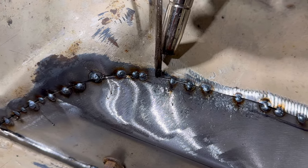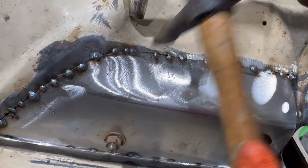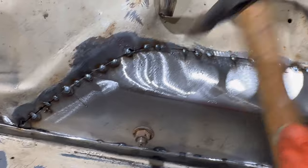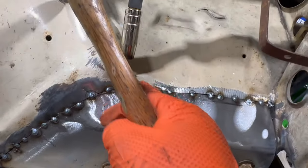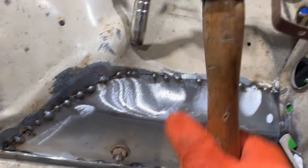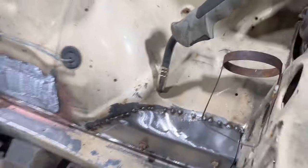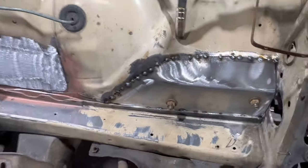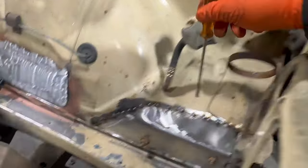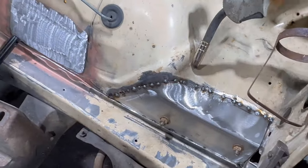So on that, I'll basically get the old hammer. Give it one of them. It's a little bit more, but you get the idea. Just hit it with a hammer, bend it into shape until it works. Now, I'm going to weld all this up off camera, and I'll just show you it once I've ground it off.